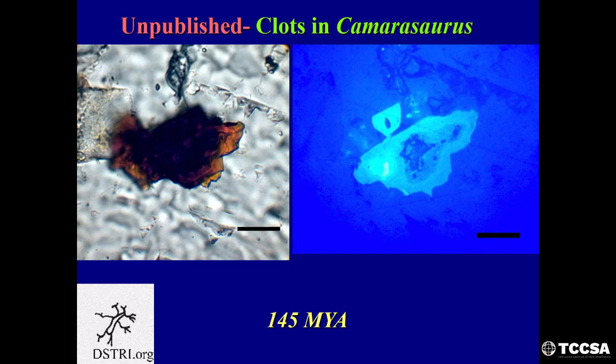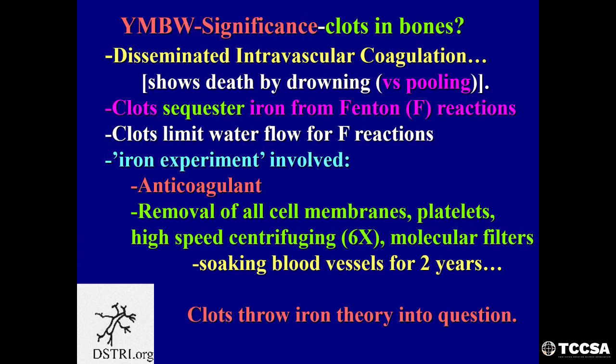So we've seen clots in 68 million, Nanotyrannus, 145 million. But Dimetrodon, do I have Dimetrodon in here? I'm not sure I do. But these bones right down here. We sent these in for thin sectioning. We also have a tooth here. You can come up and look at this tooth. We thin sectioned one of the teeth, and this guy here, clots, full of clots, 290 million years old. Why? Same event. So the ages are the same event according to the rocks, but they're different ages according to the geologists.